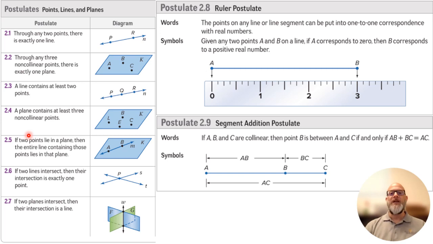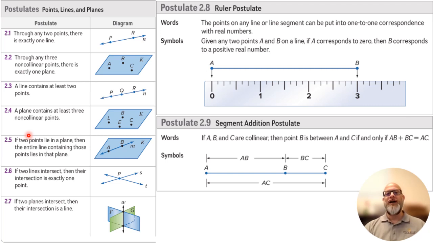Those are postulates. Well, today we have two new postulates, postulate 2.8, the ruler postulate, and 2.9, the segment addition postulate. All right, the ruler postulate is really just saying that you can measure something, right? Remember, the ancient Greeks, they didn't measure anything. So your textbook has said, well, maybe we should introduce the fact that we can measure things. That's called the ruler postulate.